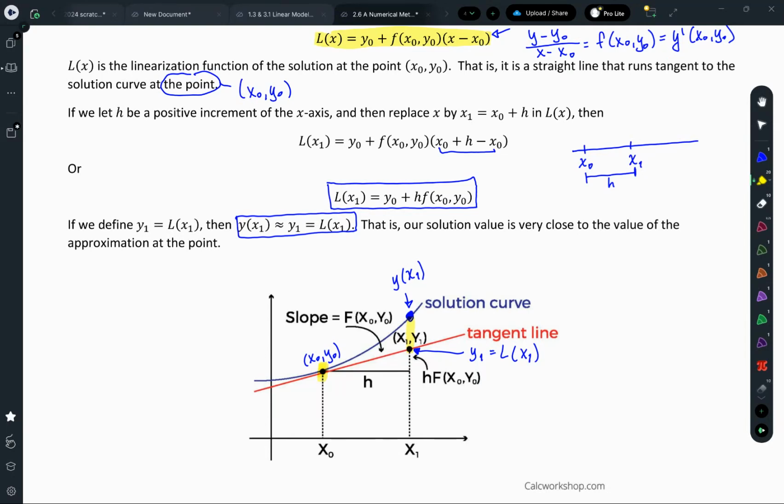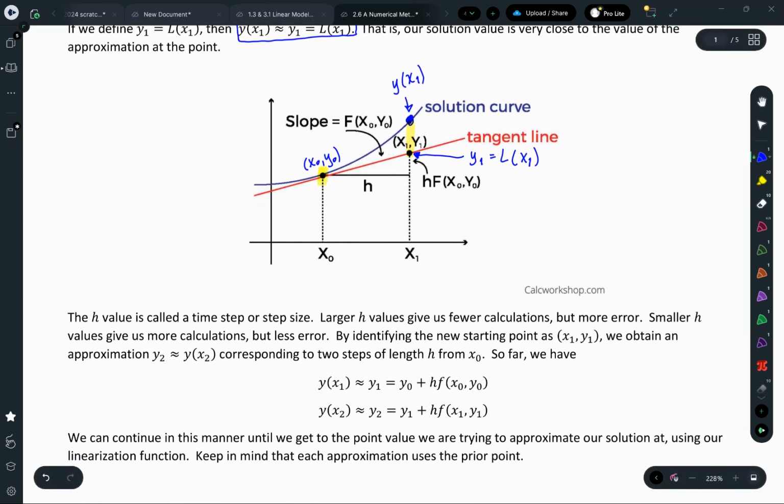And so that would mean that that difference between the solution curve value and the tangent line value may also be rather small. I will say that Euler's method is an introductory method to approximation methods, and therefore it is not a good one. There are better methods out there, but we have to start somewhere. And some of the better methods are built upon what was learned from Euler's method. So we learn Euler's method, and then we learn other methods later on. And the other methods get better and better and better.